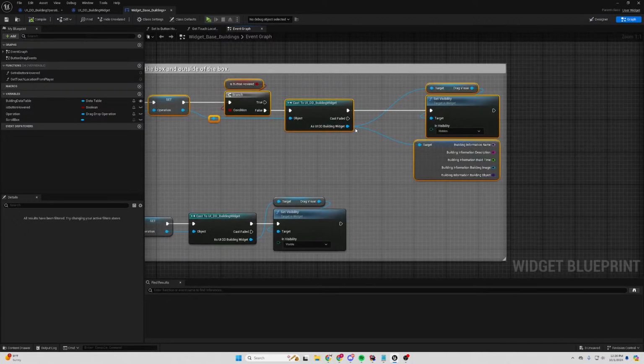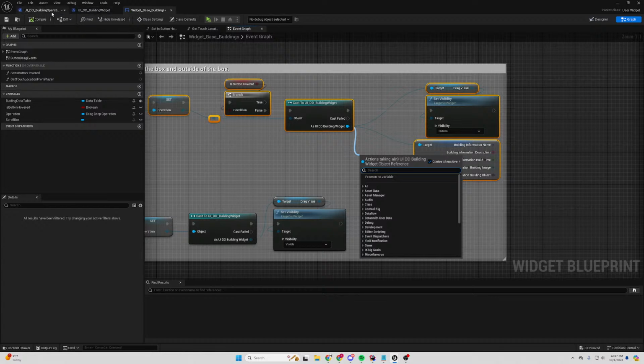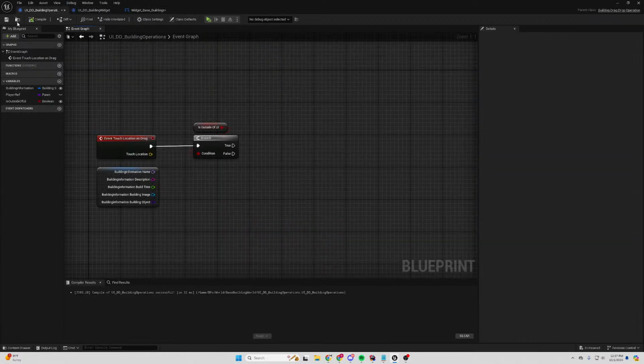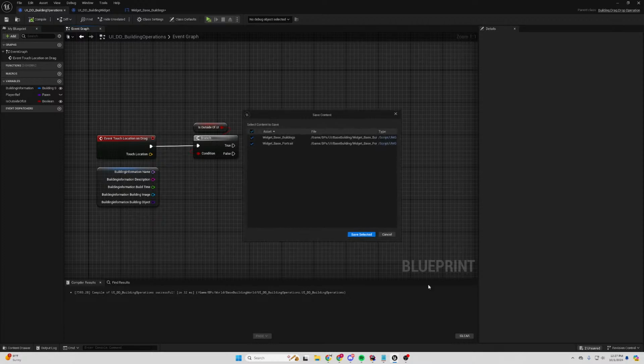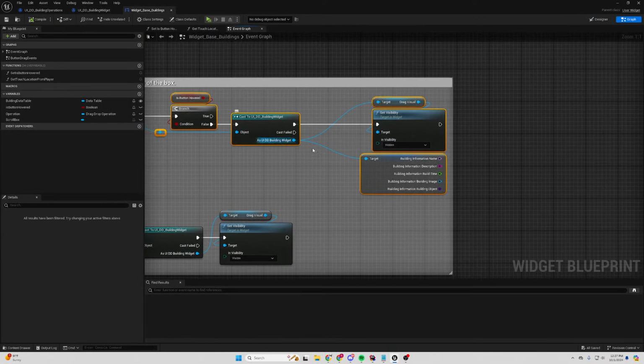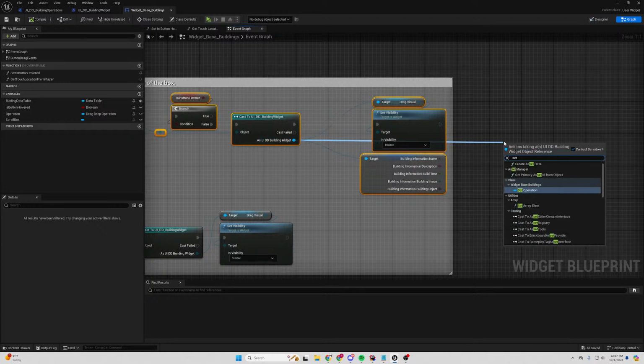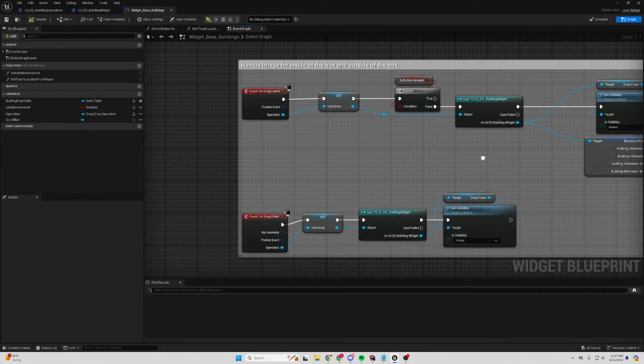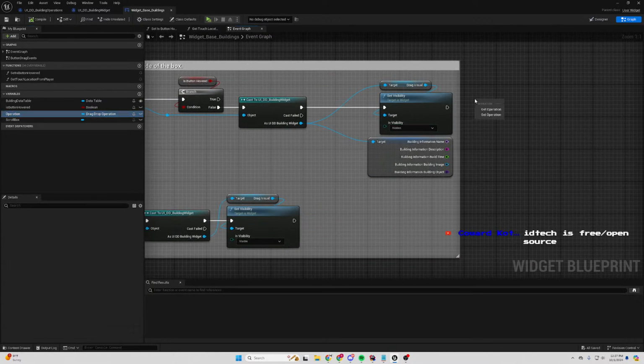So in here I need to actually set this operation. Actually, we'll take the operation.